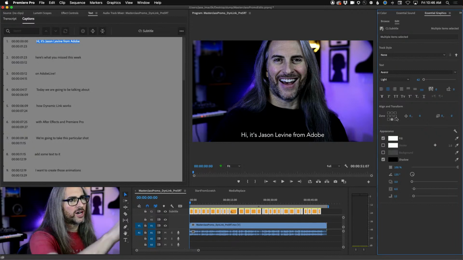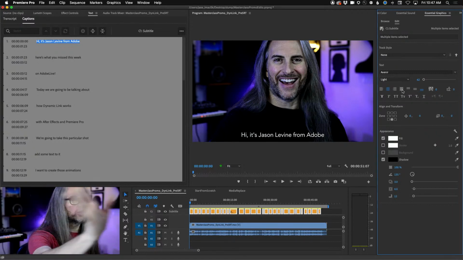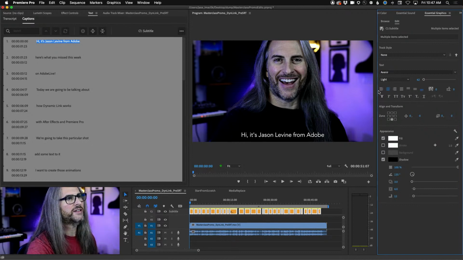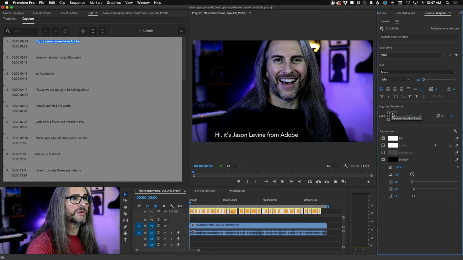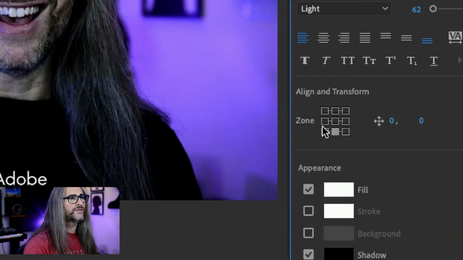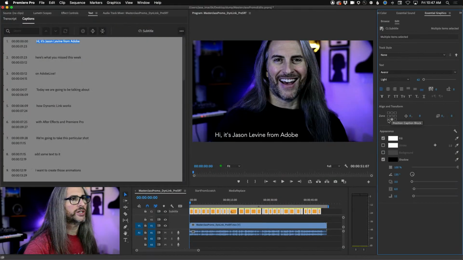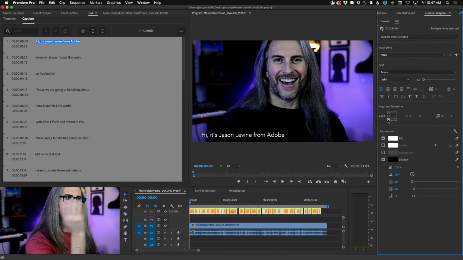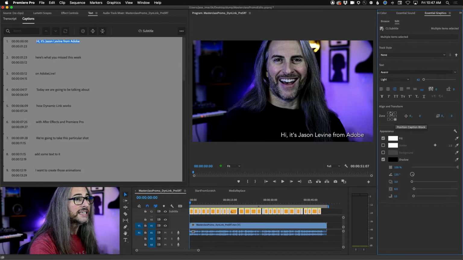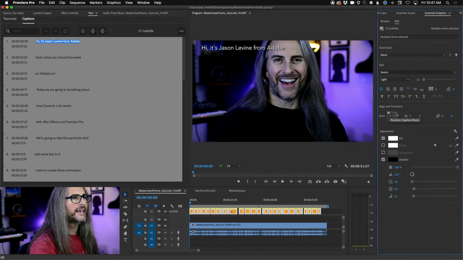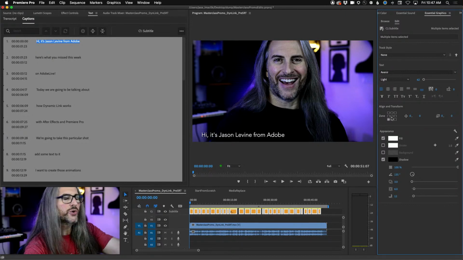Now, let's go on and talk about some of the other options here. So of course you have all of your justification. I have everything center justified. We can have things left or right justified or however we want it. The reason that gets interesting is because you also have this align and transform grid that allows you absolute positioning. So you can position your caption blocks off to the left-hand side. Oh, did my East Coast just come out there? Off the right-hand side, top center, left. You get the idea here. You can move all of these around. And this is where I say, now we're doing this globally. We're moving the position of all of those blocks. So all of them would adhere to that bottom left corner.